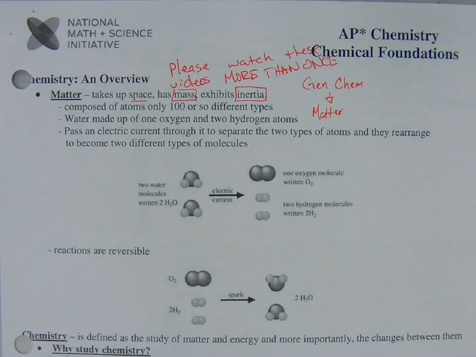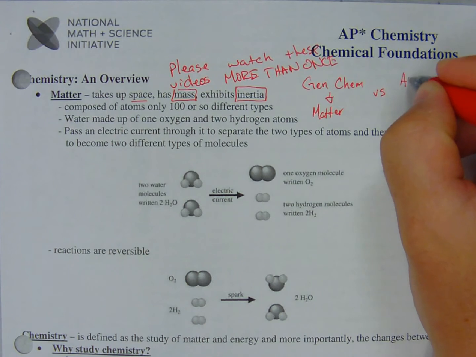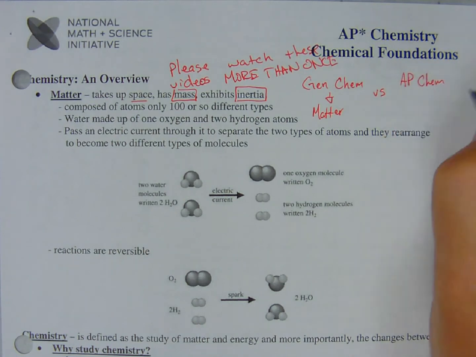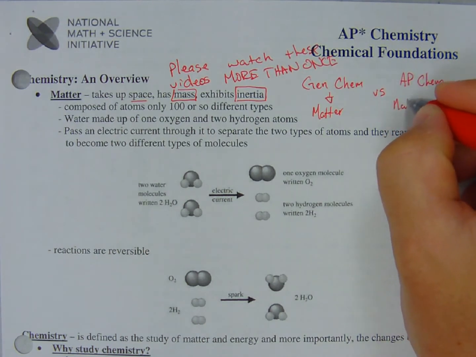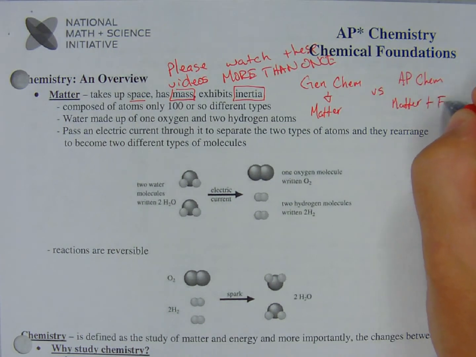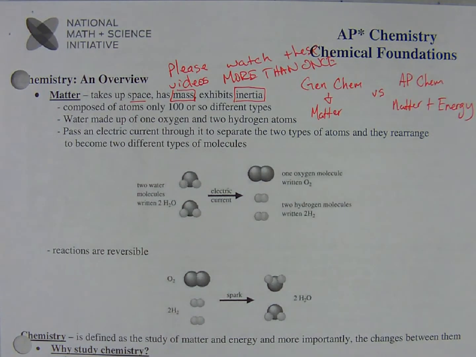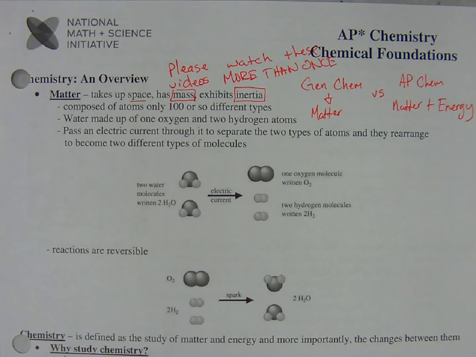As we move forward, we're going to add to that, right? So we're not in Gen Chem anymore. We are in AP Chem. And so not only will we focus on matter, yes, we definitely will, but we're also going to be talking about energy. Right? We're going to be adding new terms, new skills, and the ability to describe matter and its changes especially.